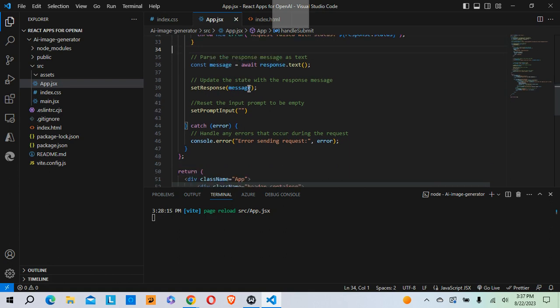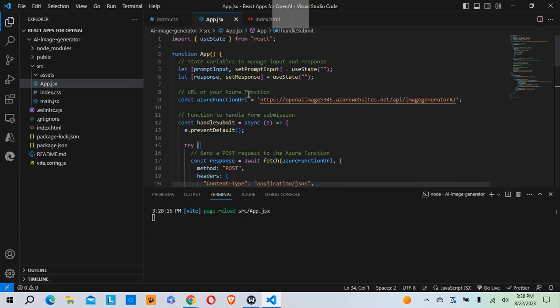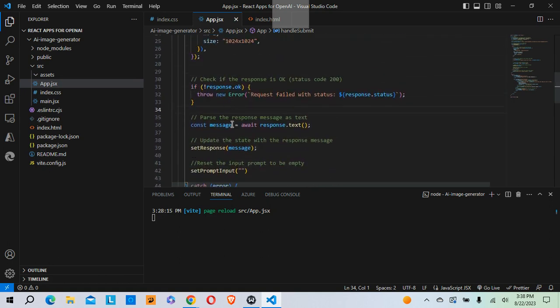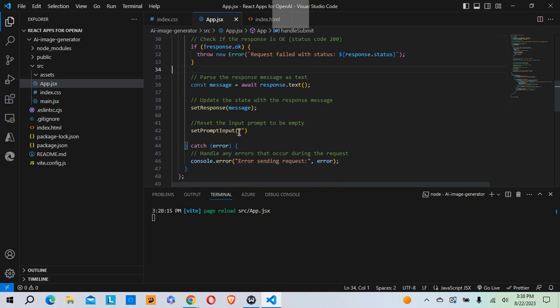And then this text response, in this case the URL of the image, is going to update this response state variable with the response received from OpenAI's API. And this final bit of code basically sets the prompt input variable back to empty so that the user can then send a second request.